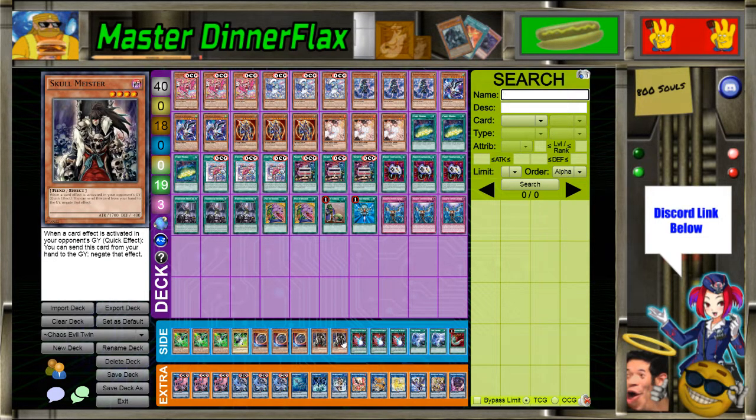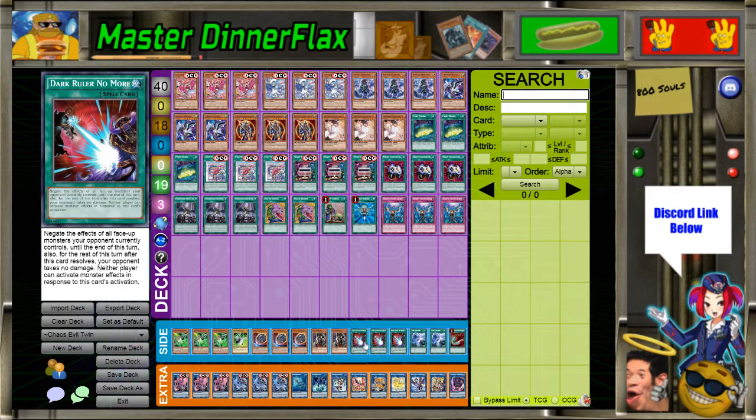And then double Skullmeister. Again, this could be any other hand trap, but Skullmeister's actually really good this format, so yeah, I would recommend that.